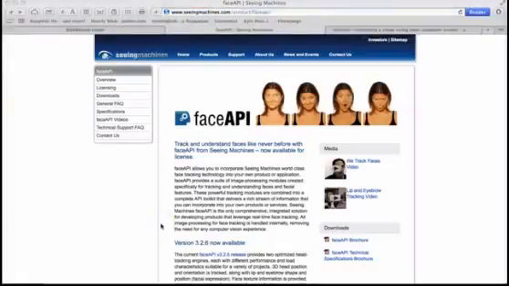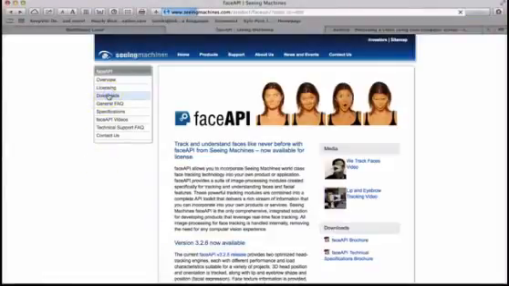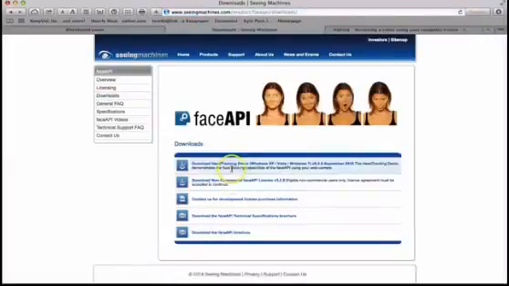And last, I would like to touch upon some technical issues. The good news is that Face API is available not only for commercial use, but also free of charge for non-commercial users. We as students are eligible to download it. If you go to Downloads, you'll be able to download the demo version as well as the non-commercial version for students.